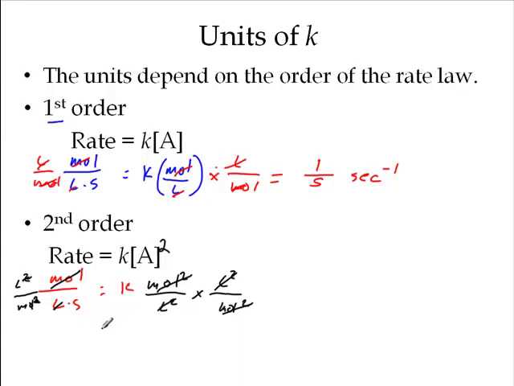And then if we look at what we have, liters on top, mole on bottom, dash seconds. Kind of an odd looking unit, right? It's almost like an upside down molarity, which you could write like this, 1 over big M, dash seconds. So again, you're often going to be asked what units are given for k, and that's something we've got to be able to do. All right, on to the next thing.